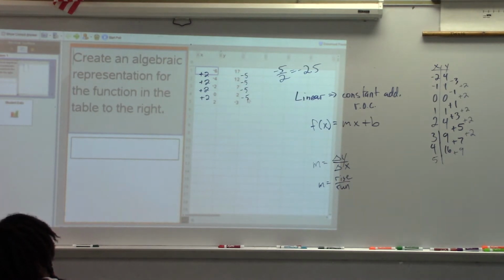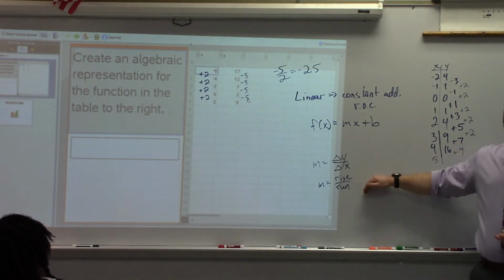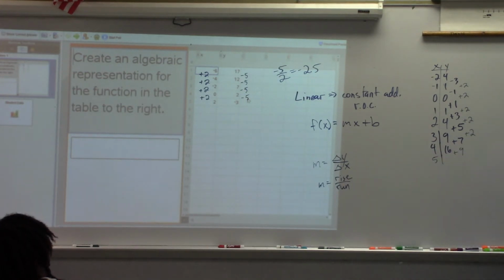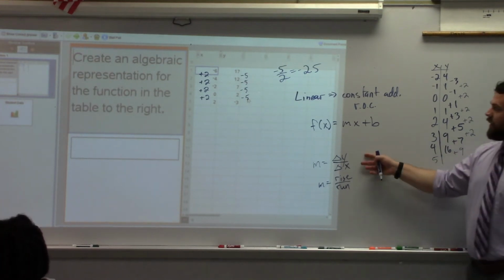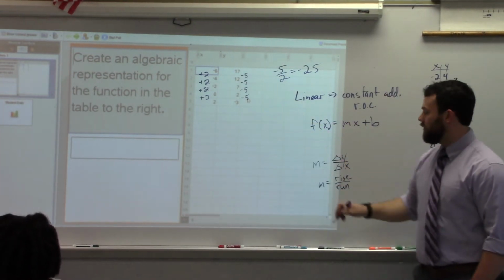I haven't given you graphic organizers back. I had to change lessons up based on where we got last night, so I didn't have the time to finish grading. I'll get it back to you tomorrow. But we got to know this. These are details that we need to have on our graphic organizer so that we can study these moving forward. Change in y divided by change in x, the rise divided by the run. You got to know that. Because, can you let Mitri in? When you remember this, is it just -5?